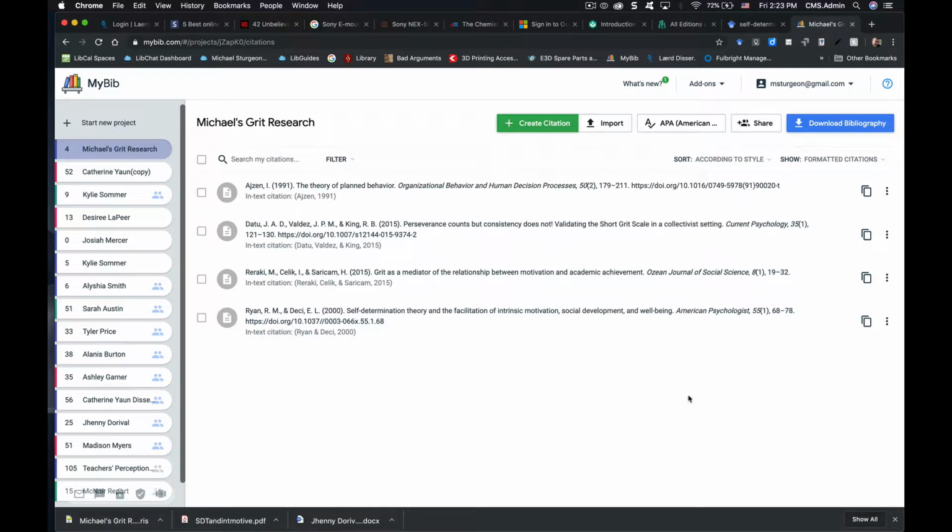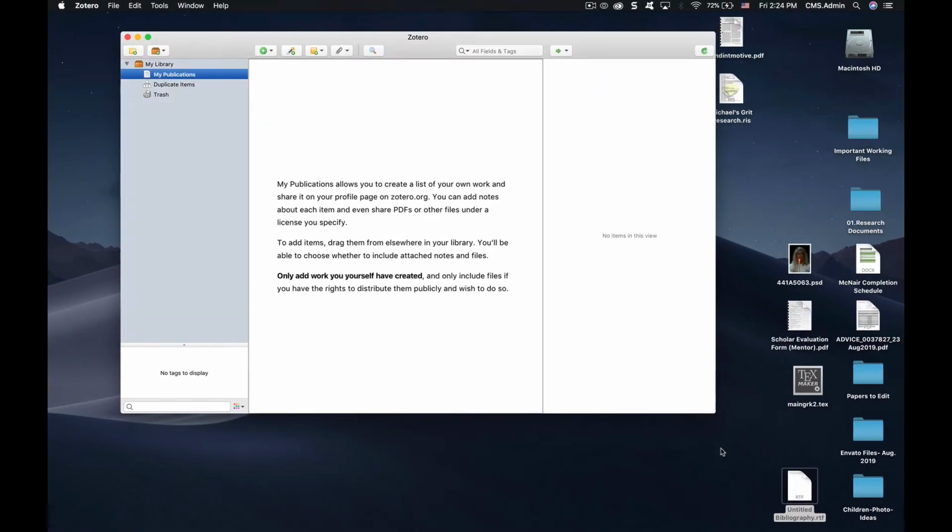And now I have Zotero already installed. If you are not sure where to get it, just go straight to Google, type in Zotero, and it will come up. I strongly advise you not to add the Chrome extension. It will only slow down your computer, but it's a valuable tool by itself. And once you install it, it automatically integrates with Microsoft Word. If you have Microsoft Word already opened when you install it, you have to shut it down and restart it in order for it to recognize.